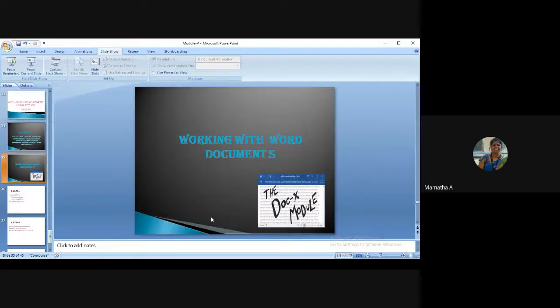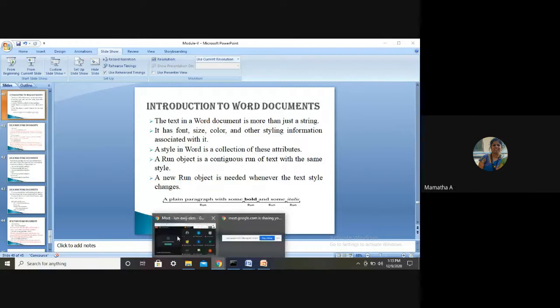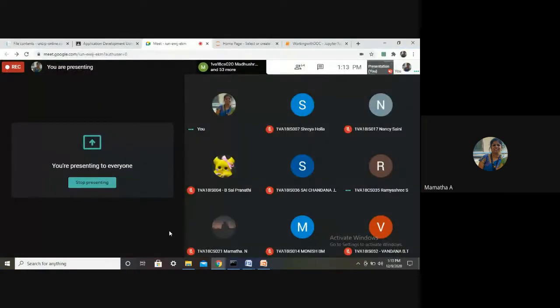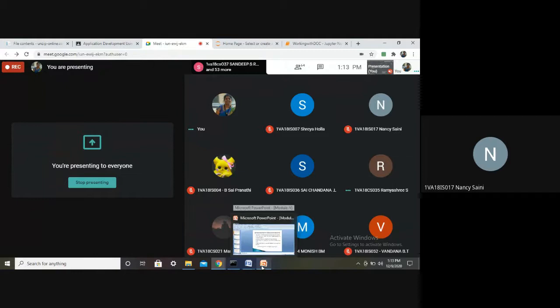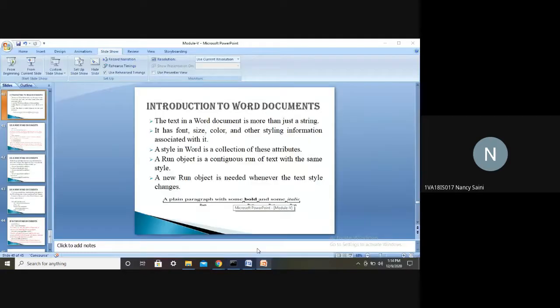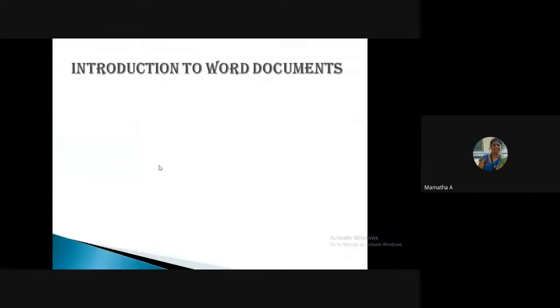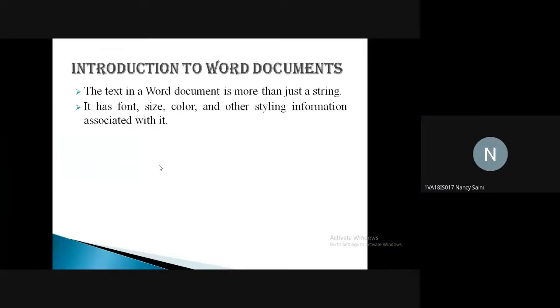Font size, font color. Yes. And font style like italic, bold, or underline, or whatever it is, right?